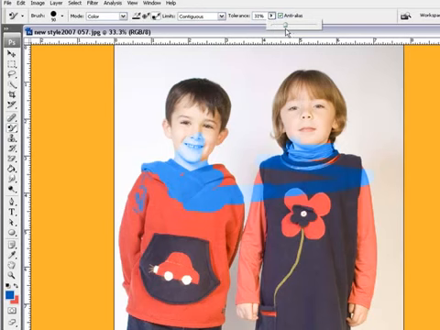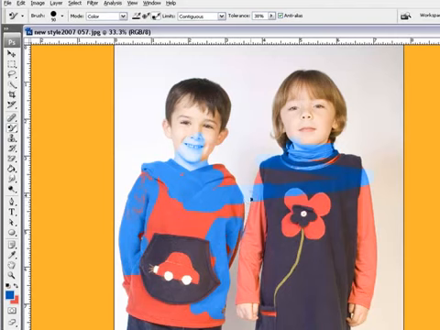So it's good to have like a halfway. I like it in the 20s to 30s. It just gives me that little bit more leeway. If you find it spattering too much, then just simply add up the tolerance. And then the last one is anti-alias. Anti-alias is just basically smoothing it out and making it look a lot nicer.